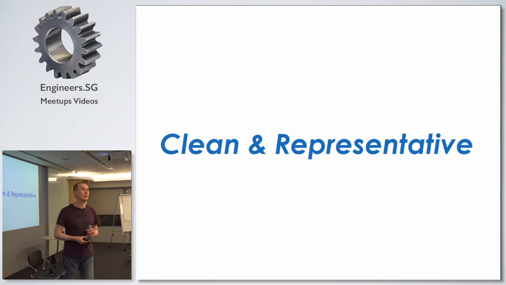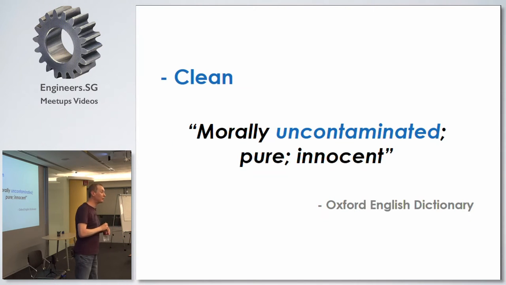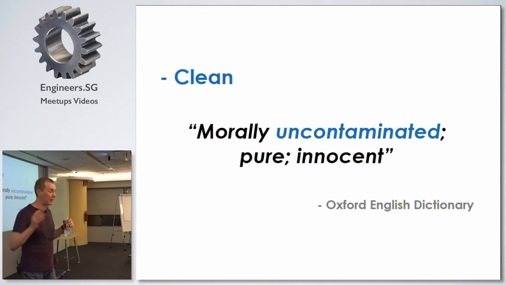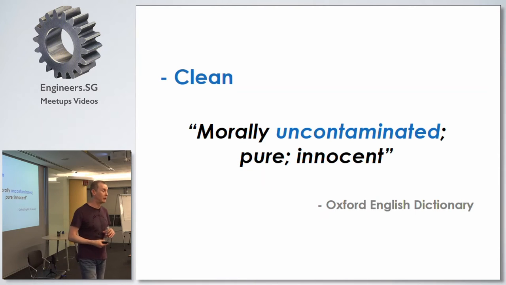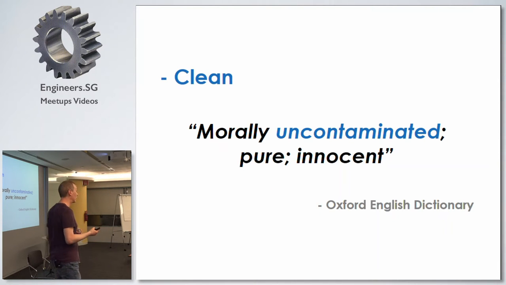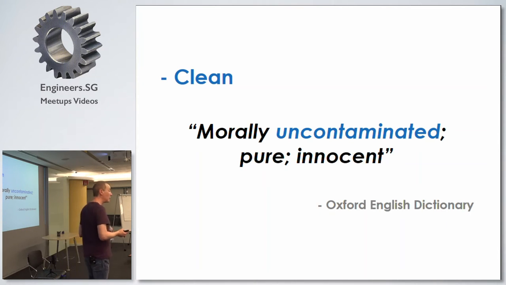Let's look at what it means to have code that's clean and responsive and representative, like the thing I alluded to at the start. I love to look things up in the dictionary because I personally struggle with words. My background, I'm dyslexic. But it also really annoys me that our whole industry keeps using the wrong words for things. I find it really frustrating. And it sets the wrong example. So a good example of this is maintenance of software. Software doesn't require maintenance. It doesn't require greasing. It doesn't wear out. It has different characteristics and behaviors. We choose the wrong words and metaphors.